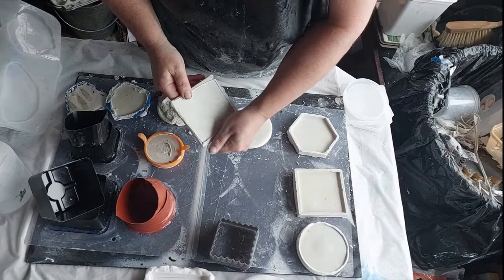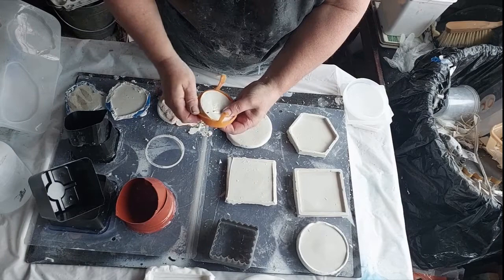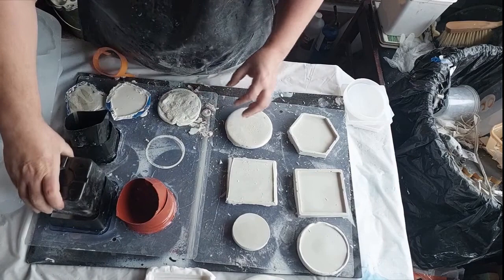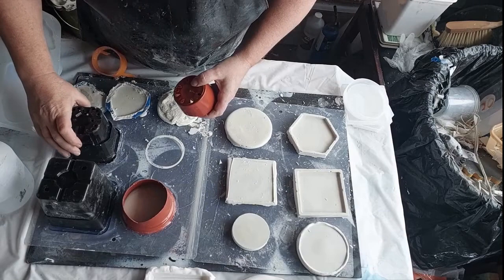The egg ring mold was fabulous. It's just a shame it's not bigger. I might actually have a look around and see if I can get some bigger ones, because that was really easy to pour, easy to use. Yeah, fabulous. Right, so here's my potting mix containers, my, what do you call them?